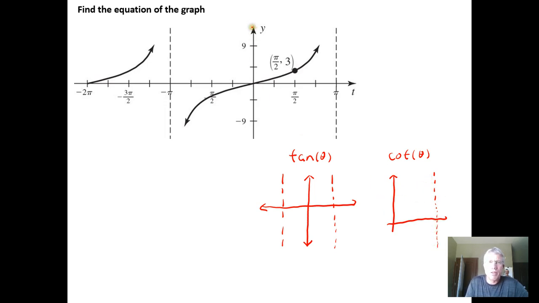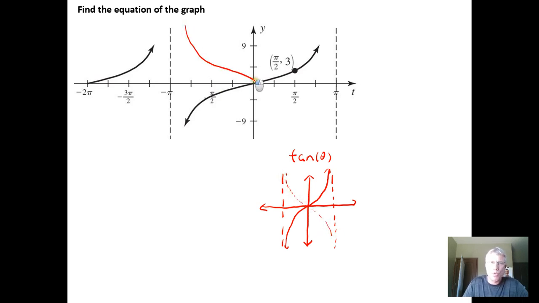So here, when I look at the situation that we have, I see that I have vertical asymptotes evenly distributed to the left and right of the y-axis, which means that the tangent function is going to be the easier choice. And then I want to remember that the tangent function has this basic shape to it. So the shape that I see right here is matching this basic shape with no need to reflect over the x-axis. If I had something that looked like it was coming down this way, I would say, ooh, I need to reflect the tangent function. But I have something that's really naturally going to fit with the tangent function.